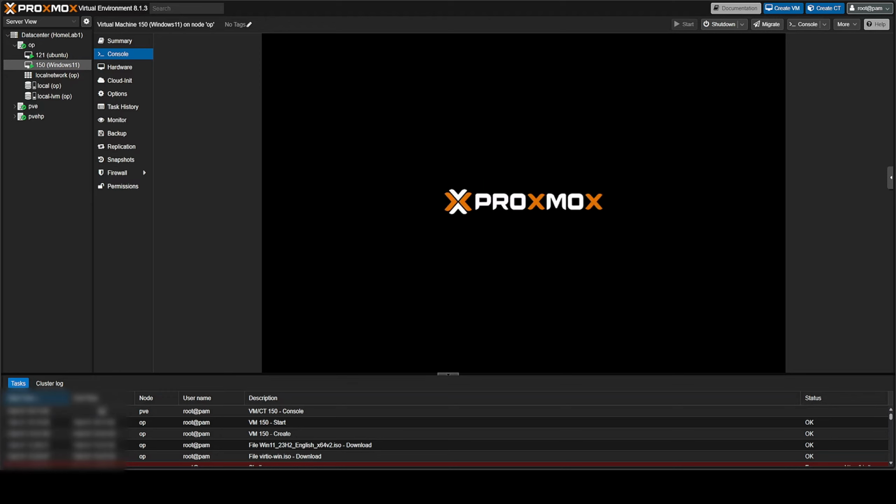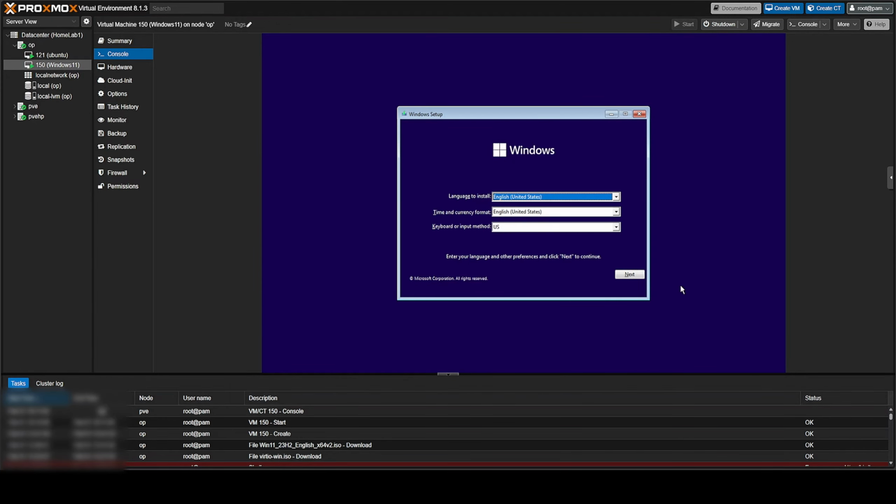As you can see, just press any key. This pop-up is for booting into the ISO of Windows 11. Now it's loading. As you can see, this Windows setup screen has appeared.